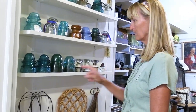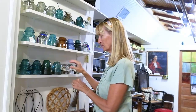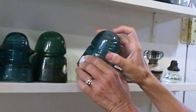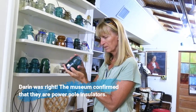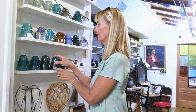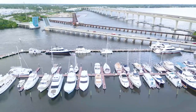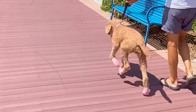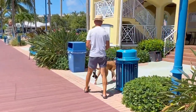Do you know what the glasses are right above that? The colorful blue glasses. Salt and pepper shakers? No. The green glass, I think, has something to do with the electricity lines that would run to people's homes. We'll have to double-check that before we put it in a video — it's not a salt-and-pepper shaker. With temperatures in the 90s, the asphalt and boardwalk can easily reach 150 degrees, which means the only sensible thing to do is to wear shoes. That goes for dogs as well, although Captain Kaya is not so sure about that.